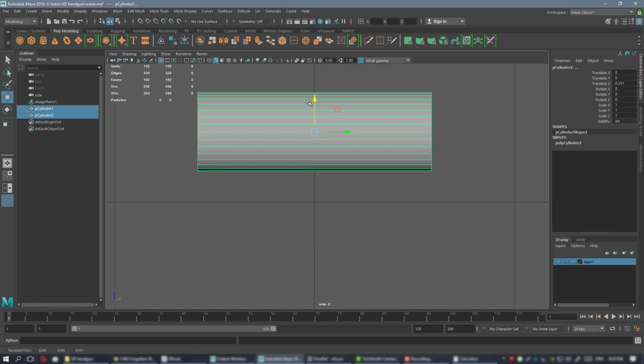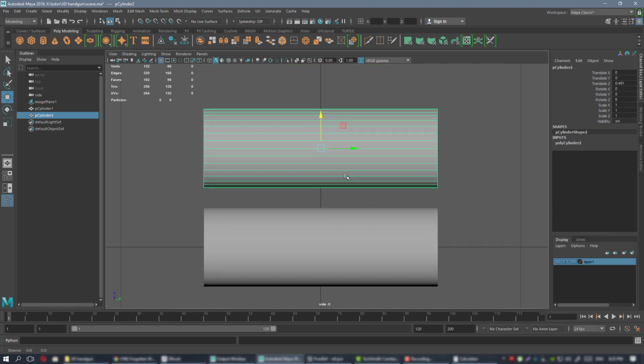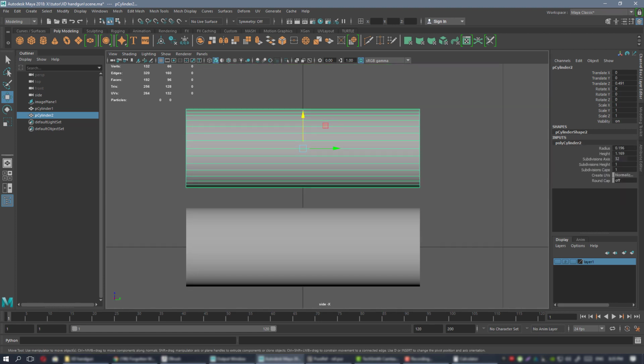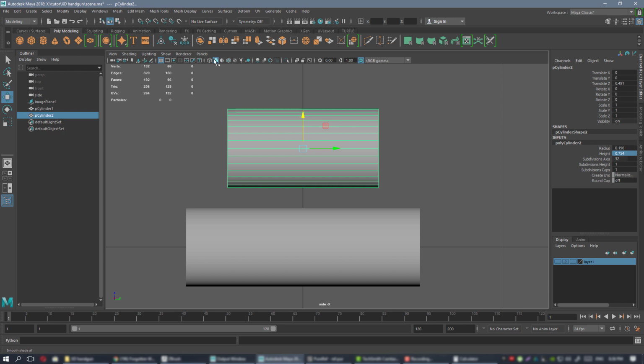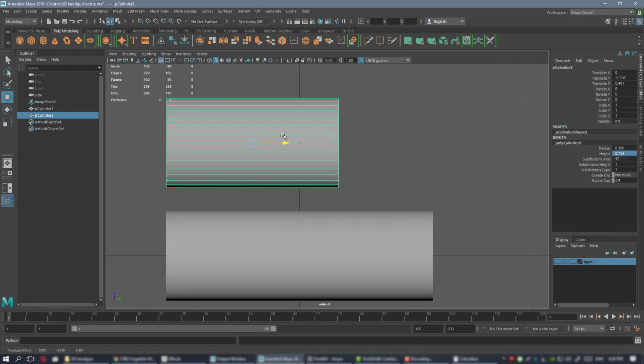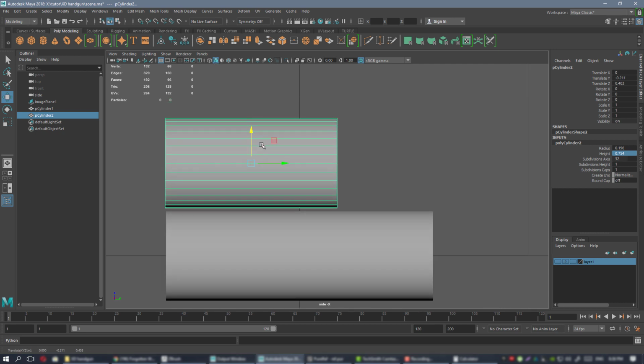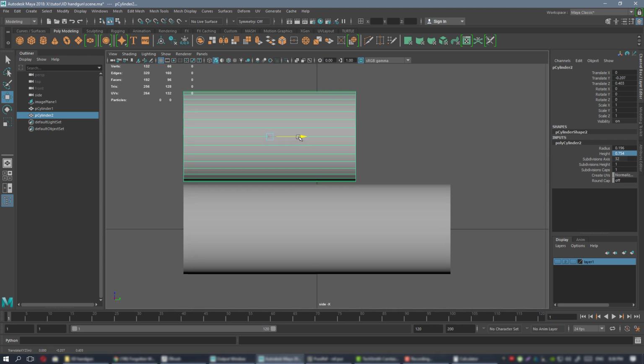Now we have two cylinders and we can still edit it. So the case length is 0.754. Like this. So now we have the length of the case.